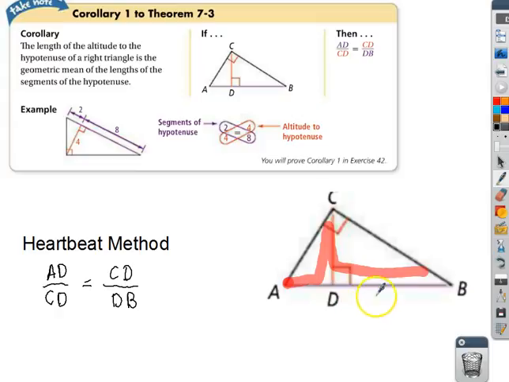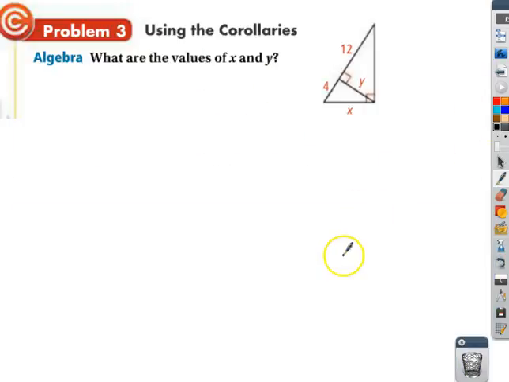So let's practice this. In this particular drawing right here, we have a right triangle with an altitude drawn to the hypotenuse. I would like to find the value of y. Since y involves the altitude, anytime you have the altitude involved in what you're looking for, it's going to be really good to do the heartbeat. So I'm going to do the heartbeat. I don't care whether you start at this end of the triangle or this end of the triangle when you draw your heartbeat graphic. I'll show you that it works out the same.